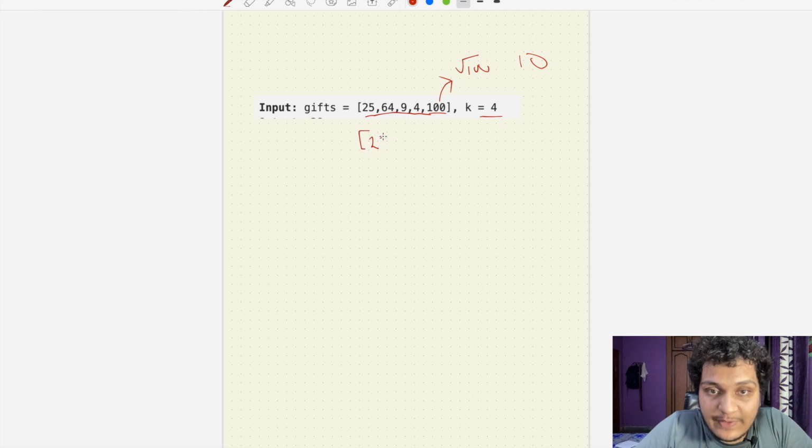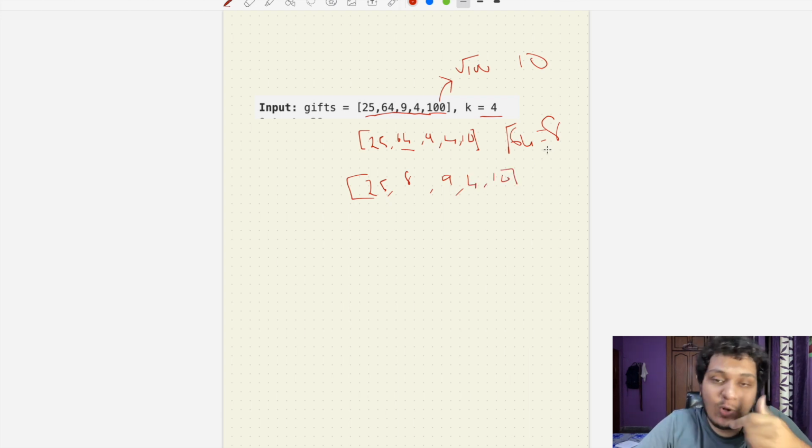So now it will be 25, 64, 9, 4, and 10. Out of these, which has the maximum number of gifts? Obviously 64. So we take the square root of 64, which is equal to 8. So 8 remains here, and 9 will be here, 4 will be here, and 10 will be here, and the rest, 56, we take home.